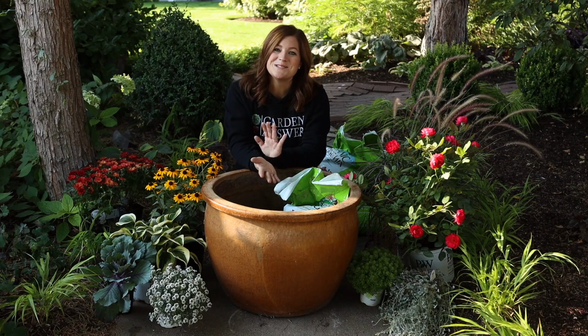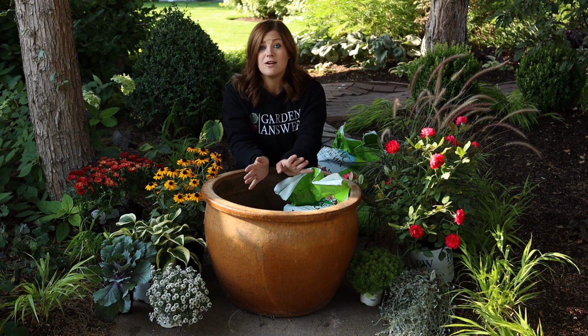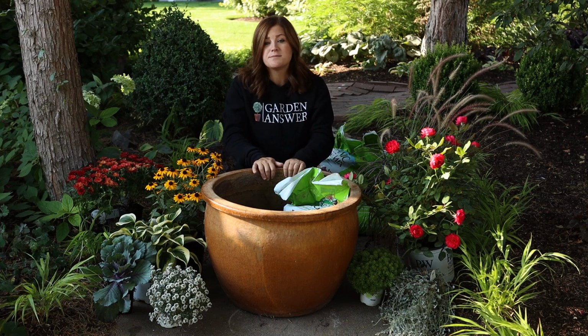Guys, how's it going? So this morning I just want to put together one container that just epitomizes fall. I want it to be full, I want it to be colorful. I think this container is perfect.